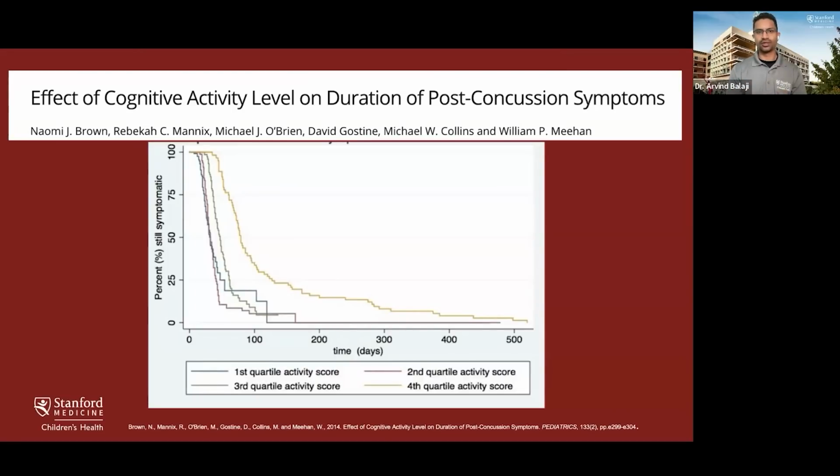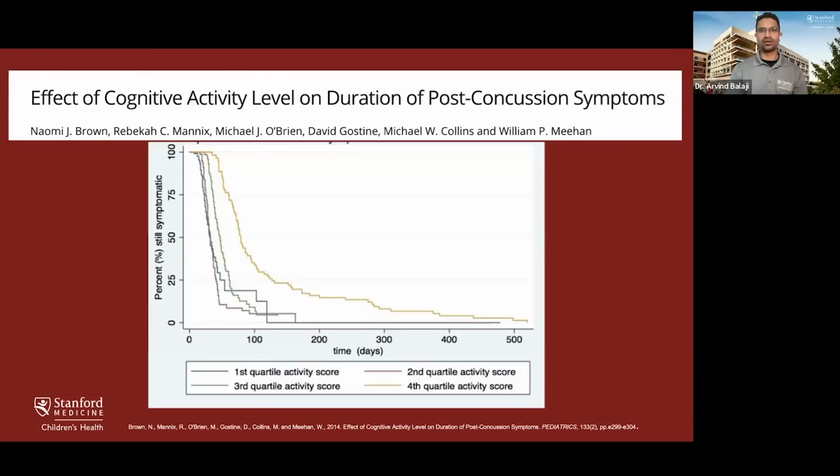So what this graph is showing is that the gold bar, or the one that's tailing off the furthest, are a subset of patients who have been concussed who were exposed immediately after their head injury to 100% cognitive activity. So, for example, if they were a high schooler who was in school, they had a head injury, they had a concussion, and they were immediately returned back to the same level of cognitive activity as they were prior to injury. They seemed to take the longest to recover. So the x-axis is days of recovery to fully recover from their concussion. They seem to take the longest.